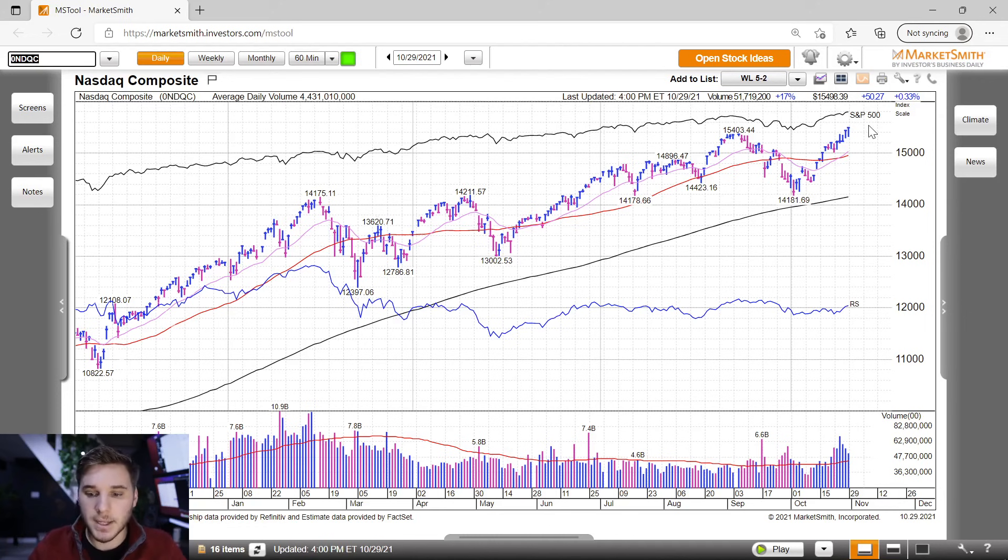Let's start with the Nasdaq Composite, which ended the week into all-time highs — very, very bullish. Obviously a little bit short-term extended, but we're trending nicely back above the 21 EMA and the 50 SMA, and we're clearly staying above the 15,000 level. I wouldn't mind some type of digestion next week, maybe even a stress test and then a confirmation from both the indexes and the leading stocks that the market is healthy. I think consolidation would be healthy — a lot of charts would form handles, pullbacks into the moving averages, leading to a lot of setups. A pullback to the previous all-time high would be pretty much ideal.